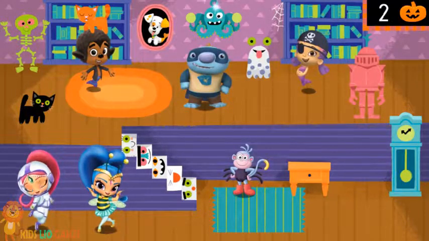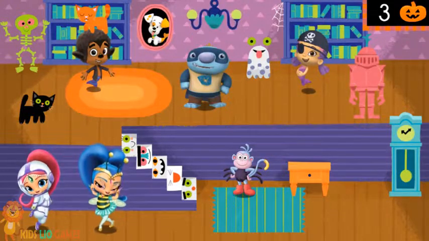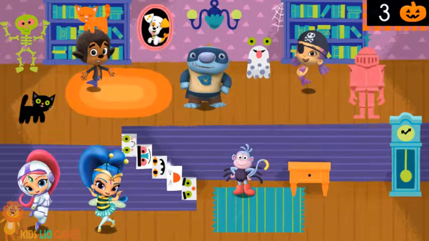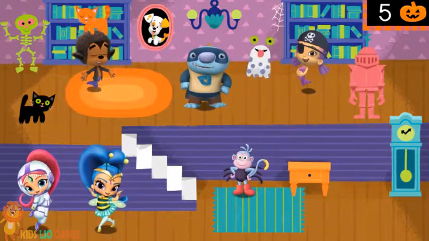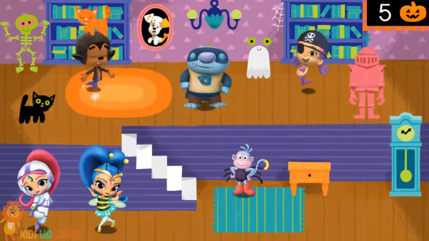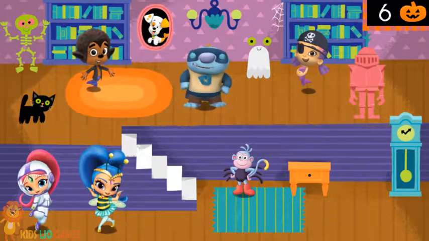Click on anything you think Shimmer and Shine made silly. That chandelier turned into an octopus! Look at the faces on the stairs! Silly! That spooky ghost doesn't look so spooky with those polka dots. That cat shouldn't be on his head. You found all the silly things Shimmer and Shine added. Fantastic!